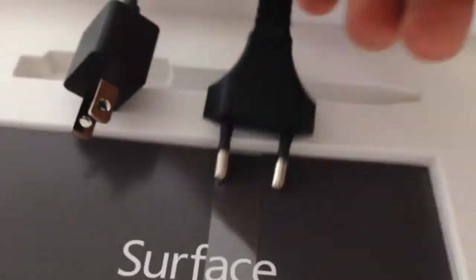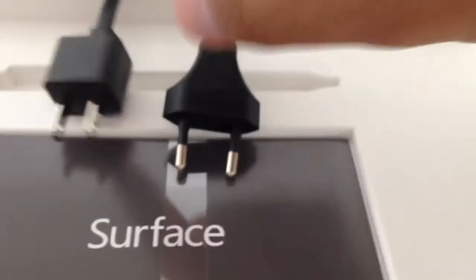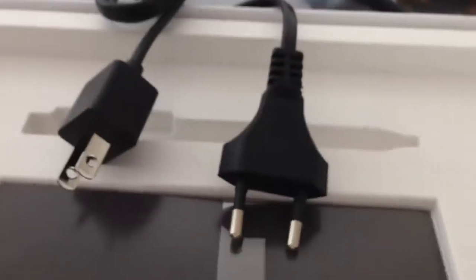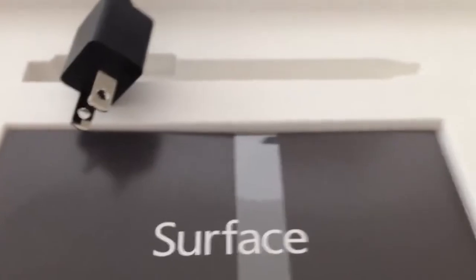So I wanted to be able to plug the adapter into the wall and not have to worry about having an international adapter that would allow this one right here to go into the wall. I figured it's too much of a hassle bringing a separate piece if I want to plug it in on the go. So I bought this, and it was about, let's say, $8. I mean, the currency is different. It's Swiss francs. It was about 7 francs 95, so it's about 8 or maybe 9 US dollars.